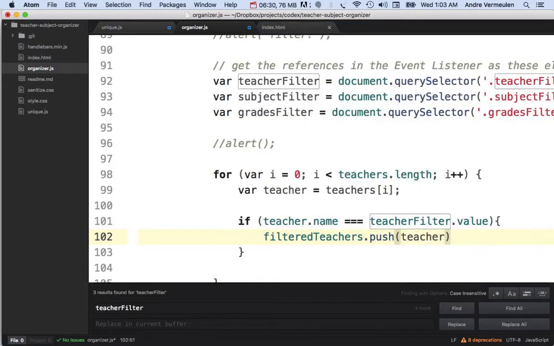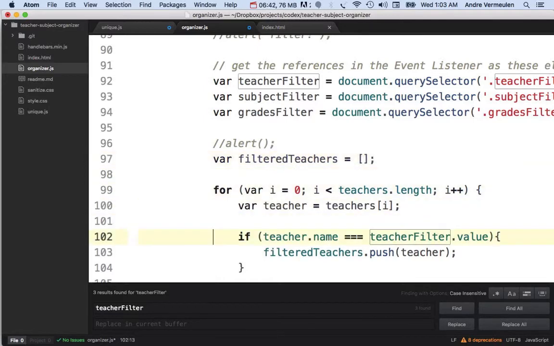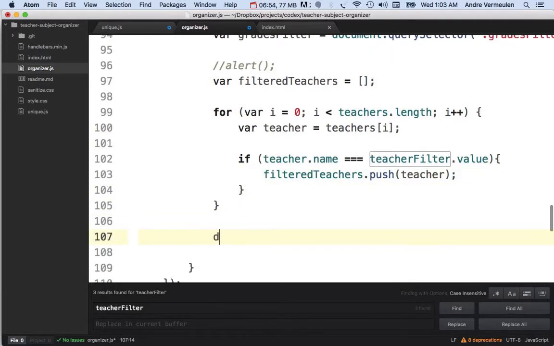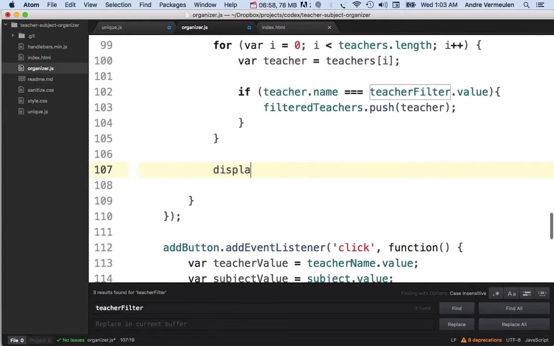So the thing that I want to do here now is I need to define this list here. And that's an empty list. Okay, I'm doing that, and then I need to run through this, and then once I've done that I should display, what did I call the function that's displaying my data?